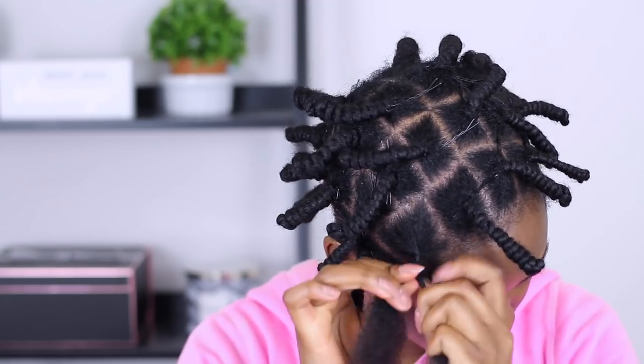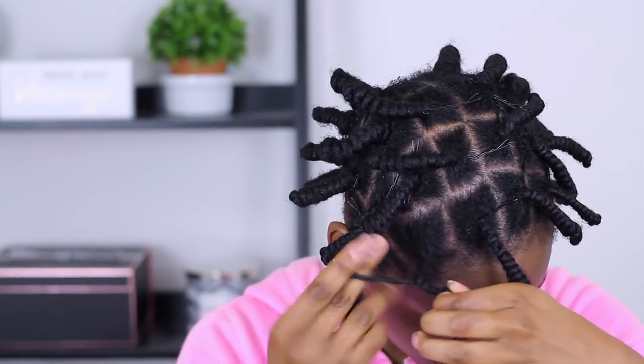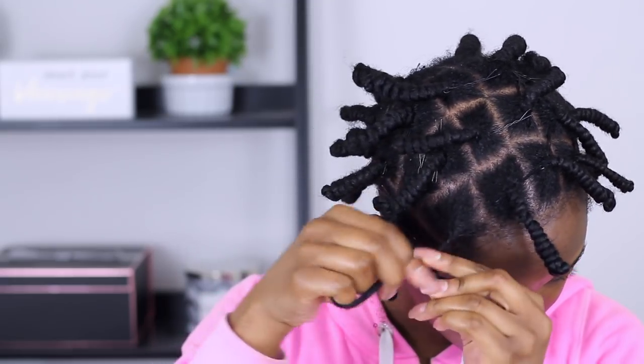So you guys have no idea how excited and happy I was to finally get to the last section for this modified bantu knot. I wanted to just show you all one last time how I achieve it. I basically twist my hair up halfway, then I start twirling the strand around my finger and wrapping it around the twist, pushing it up and kind of scrunching it to create a tight bantu knot. This was just the most logical way for me to do this because the traditional bantu knot doesn't really work with my hair.